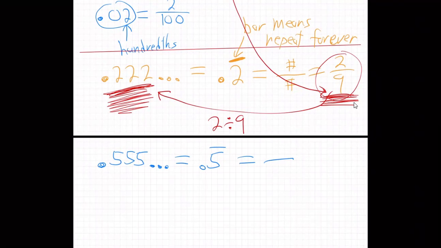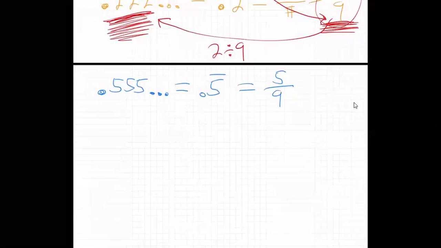I was expecting a quick and immediate 5 over 9. 5 over 9, right? We good? You're getting the hang of it, right? You divide by 9. That's what makes these decimals go forever. It's just the 9. The 9 does it, right? Exactly. It does. All right. So we've discovered something.